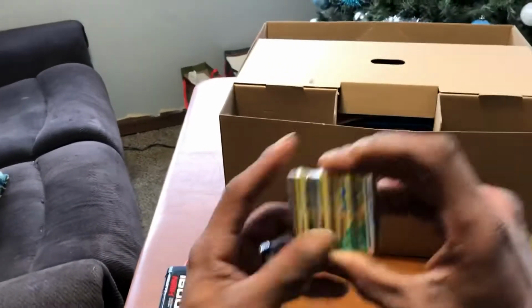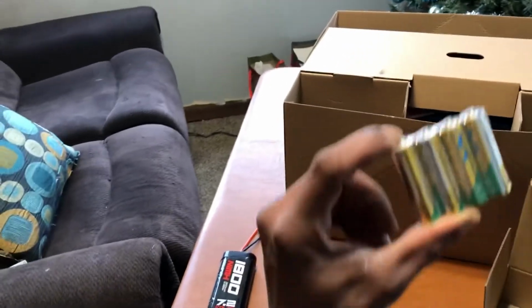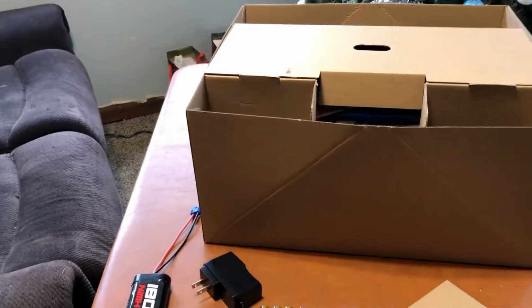And this is a bonus. I really didn't know that they gave us batteries for this guy to run. This is definitely gonna be nice, especially for somebody on Christmas Day. They could just pull this guy out of the box and be ready to run. They don't have to worry about anything at all. That's the thumbs up for that Arrma. That's good thinking right there.